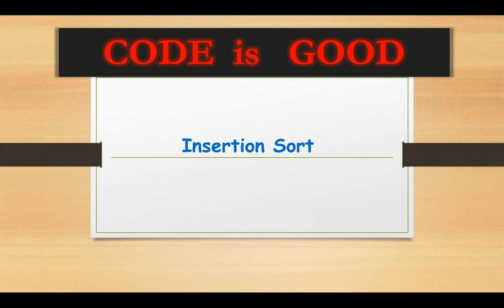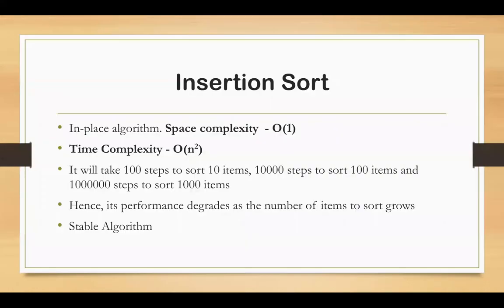In this video, we'll discuss insertion sort. Insertion sort is a sorting algorithm which divides your given input array into two partitions: one will be a sorted partition and another will be an unsorted partition. It will keep on bringing elements from the unsorted partition to the sorted partition and will place each at its right index. This is how insertion sort works. We'll see some examples and code as we progress through the video.